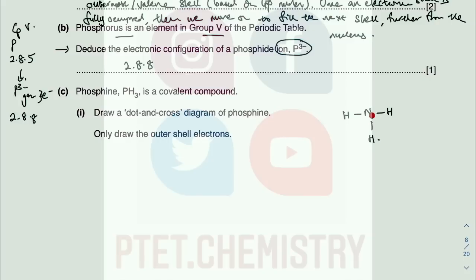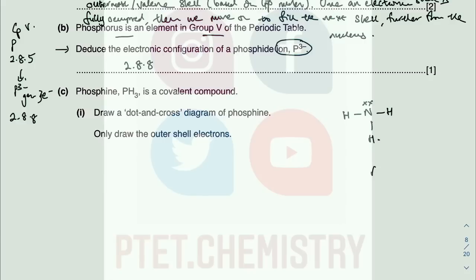What's important, however, is that this is a display formula. We don't show the electrons, but each of these lines represents 2 electrons. It is a covalent bond, so one electron comes from hydrogen and one comes from nitrogen. They share the electrons equally. Nitrogen is in group 5, just above phosphorus, so it has 5 outer shell electrons. It has used 3 for forming covalent bonds here. So 5 minus 3 used for bonding, you still have 2 more.